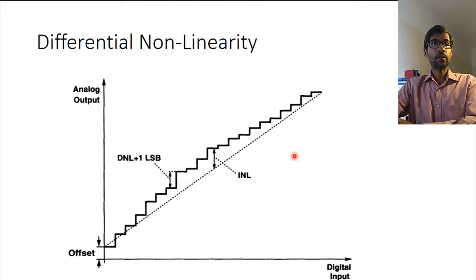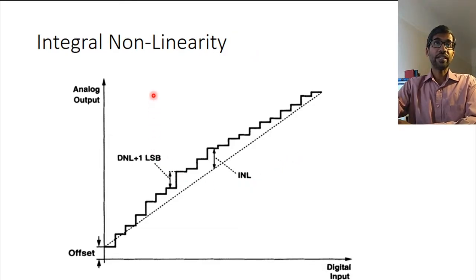Another metric that we often use is called the integral nonlinearity, and it tells you the maximum deviation of the real curve from this line. If this system was completely linear, this curve would have just been along this line. But because it's nonlinear, there's a deviation. So the curve actually goes something like this, a curved line here. The maximum deviation, this deviation, is called integral nonlinearity.